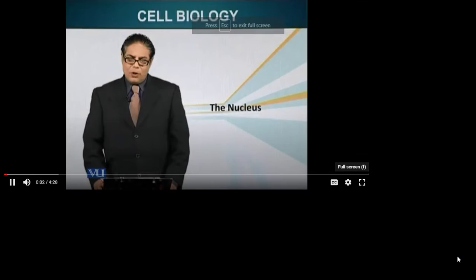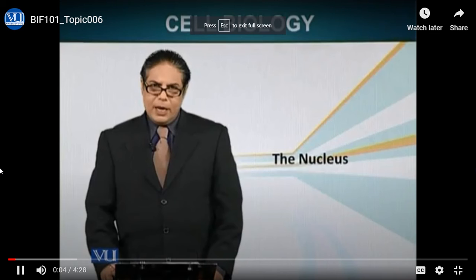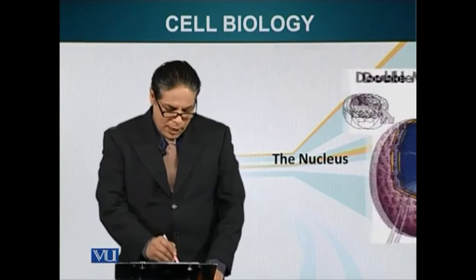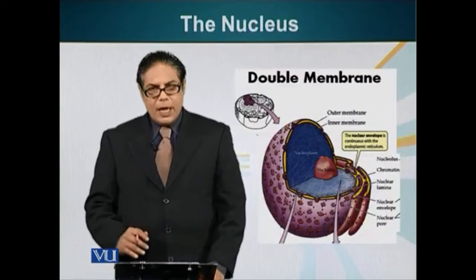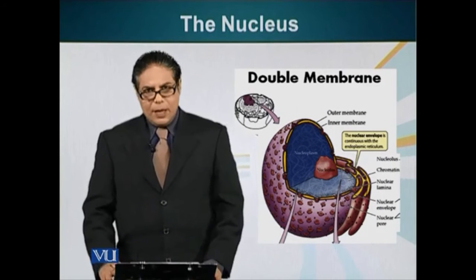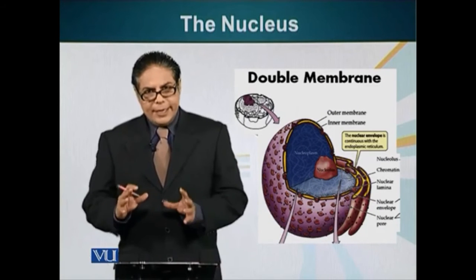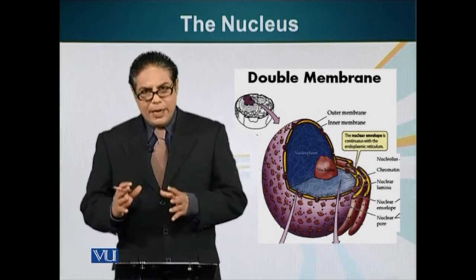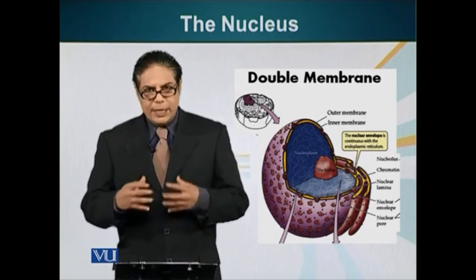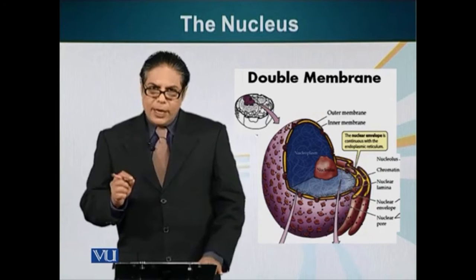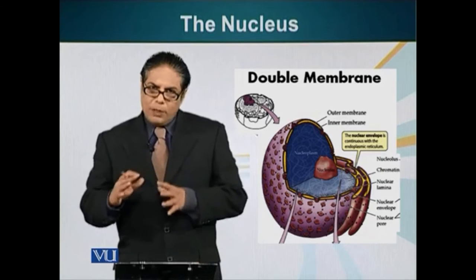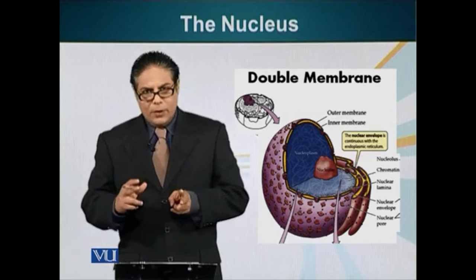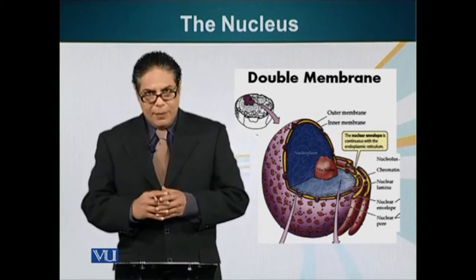Now we'll talk about the largest organelle in eukaryotic cell, the nucleus. In previous module, I introduced nucleus as the governor house of the cell. Nucleus dictates the function of a cell. Function of a cell is dependent upon the proteins it has. The recipes of all the proteins are contained in the nucleus in the form of genetic code, which is made up of DNA.